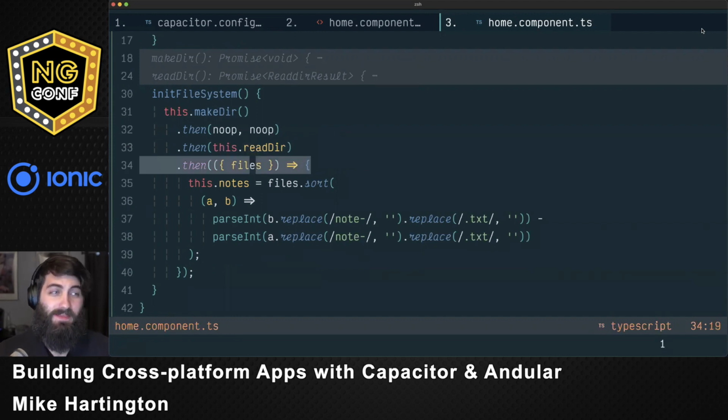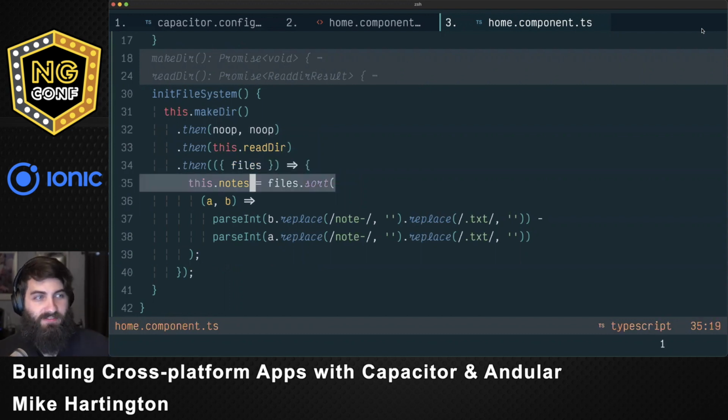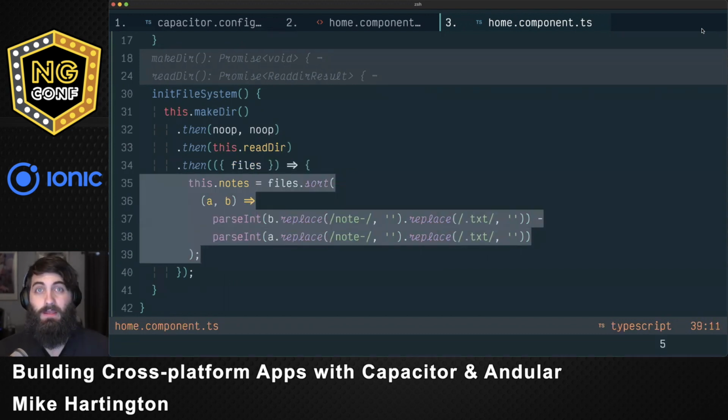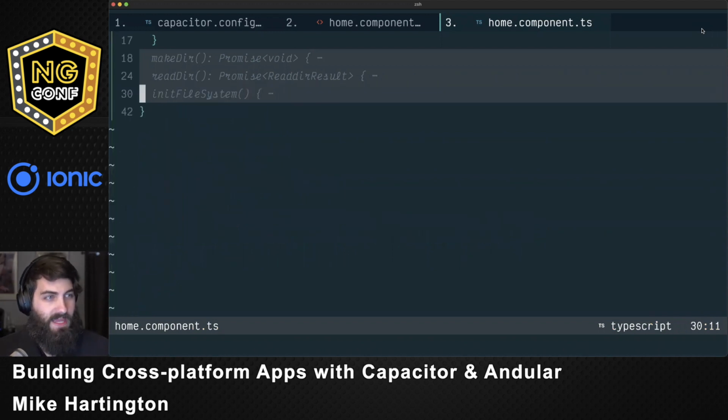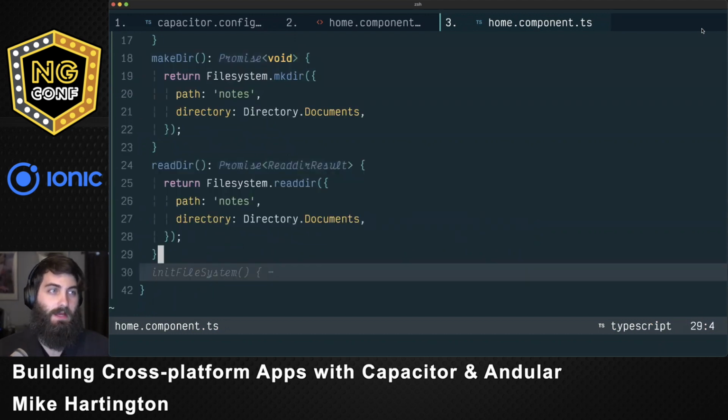And then once we've gotten the files off of the results, we will just set the actual notes to be an ordered version of them, where we are basically just organizing them by that final digit, which is just a timestamp. The real details here are the make directory and read directory, which are just returning promises.